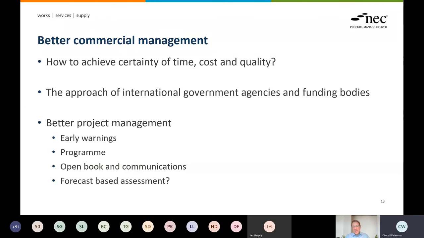There are lots of surveys out there on international construction disputes, and I think that what they show us is that whatever is currently being used is not always delivering that certainty. And this is why people are looking at options and alternatives. And a lot of it is, of course, about better project management. And I think it's interesting to have a bit of a think as to what NEC provides, which will be easy, and I think will be adopted internationally fairly quickly, and what will get a bit more of a resistance and requires a bit more understanding.